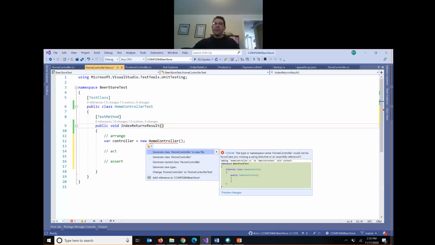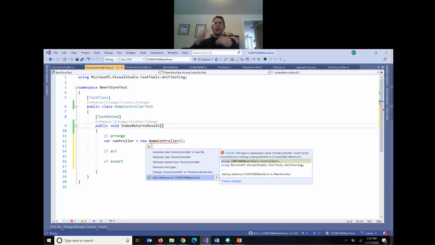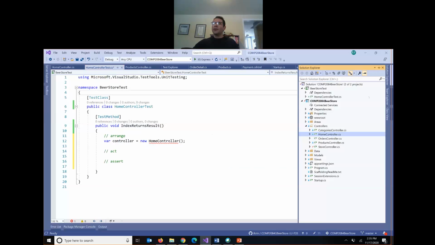First of all, we need to add a reference between our 2 projects. I'm going to choose this option at the bottom. It says add reference to our COMP2084 beer store. I can do it through here. I can also do it through my Solution Explorer.